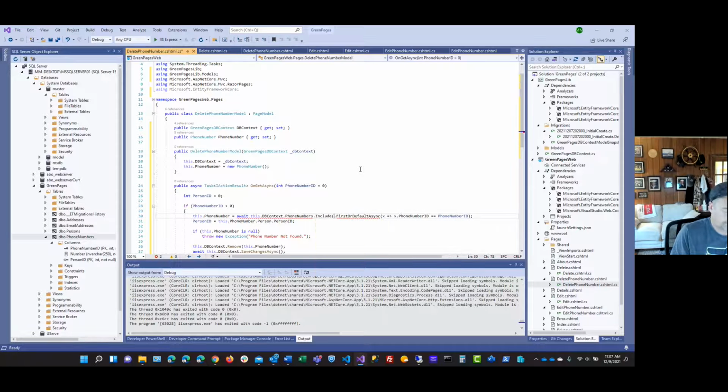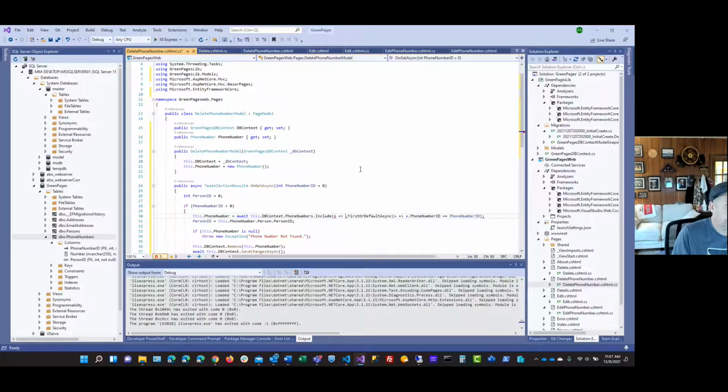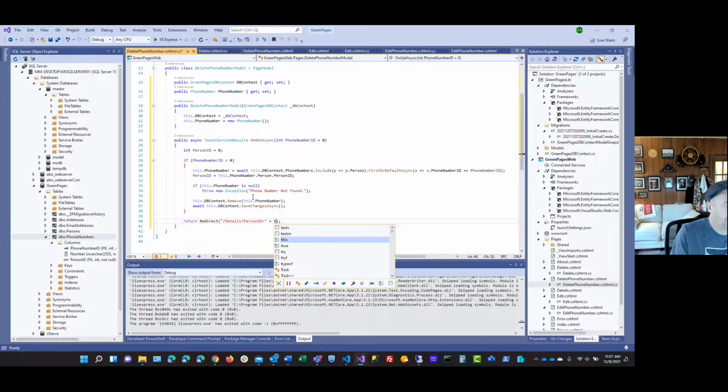Include the person. And then when we do our redirect, we can go back to details, question mark, person ID equals plus the person ID we just made.